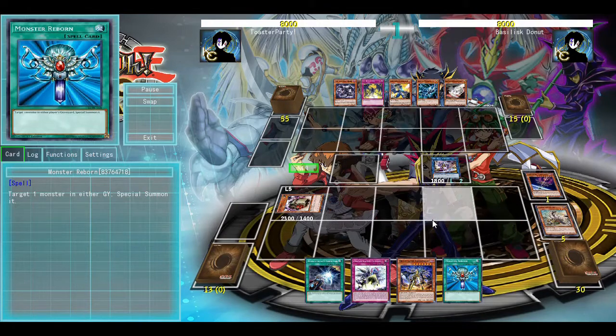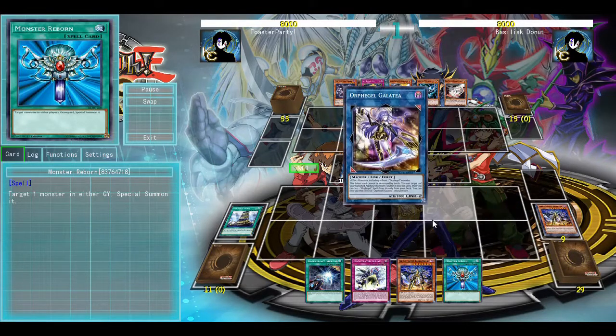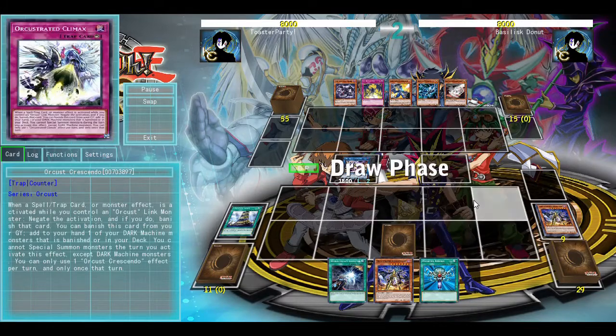sending back the Orcust Nightmare to my side of the field, letting me summon Galati, which then lets me set Babel to my side of the field. I can then also send off the Civil Skeleton, which will allow me to make easier setups for next turn. I also have one copy of Crescendo, so I'm sitting pretty good.